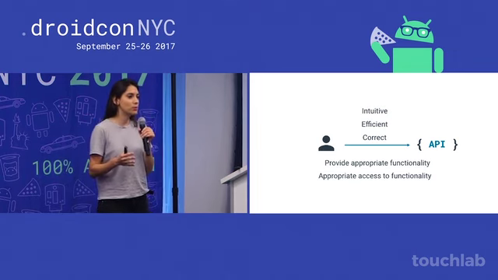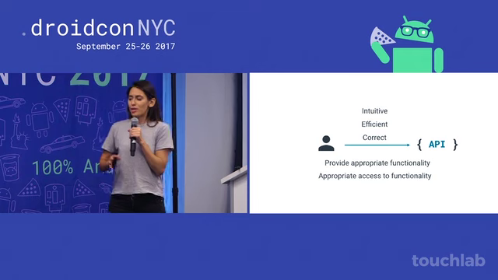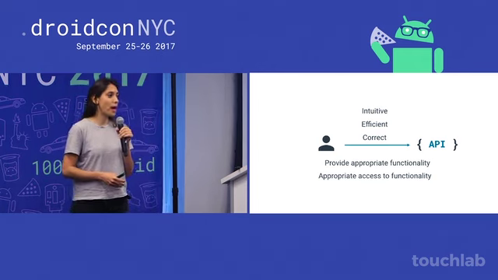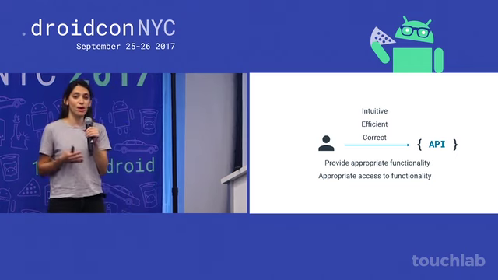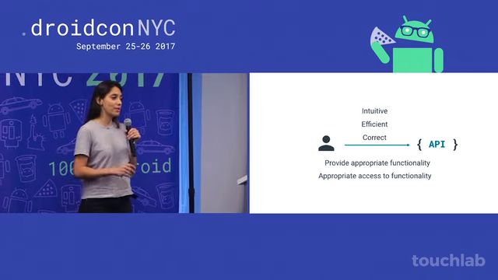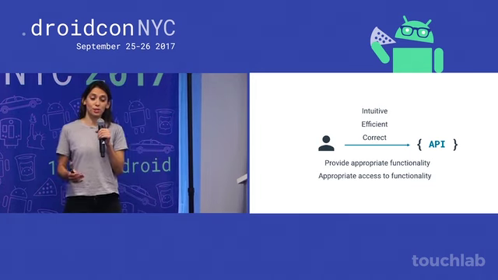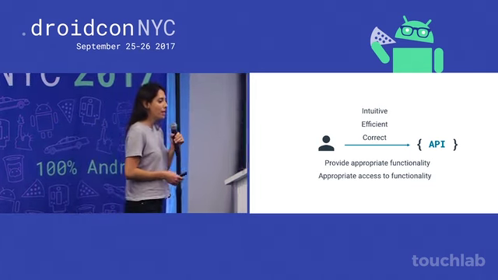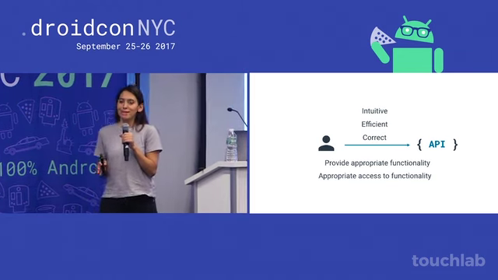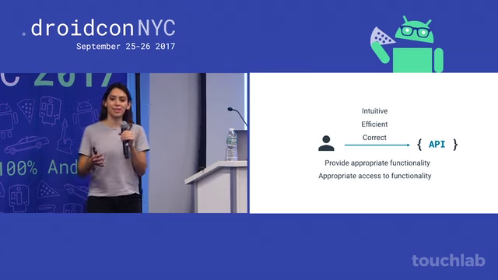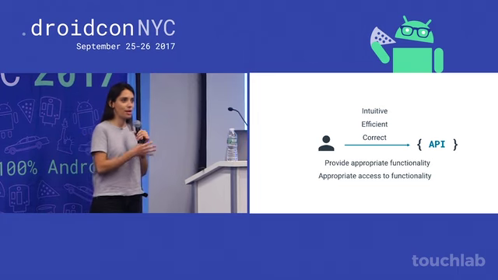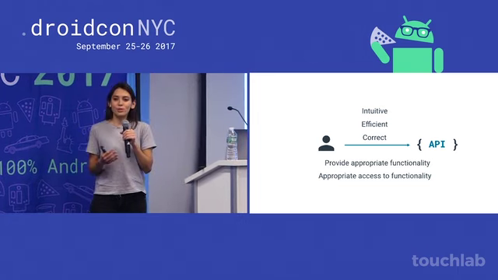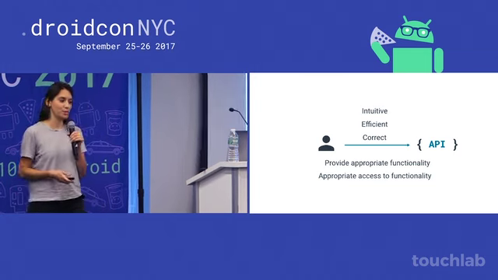So in the relationship between the end user and the application, we actually have a lot of people that advocate for the user. We have UI, UX experts, we have product owners, we have product managers, and so on. But for the developer API relation, we don't really have anyone to advocate for the developers. So it becomes our role to advocate for the users of our API. So actually, what I'm suggesting today is to, let's say, steal some of the practices, some of the learnings that all of these people like UI, UX experts, and so on have taught us about how to develop things for the user, and actually apply the same principles to API usability.